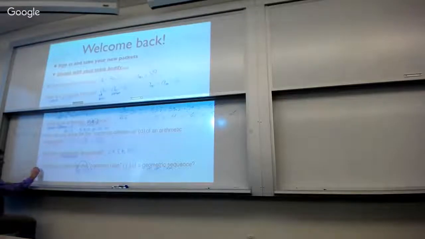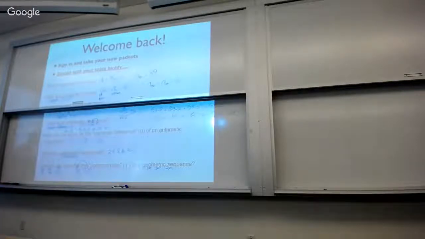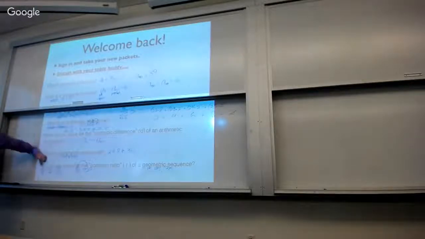What if your sequence was 2/3, then 6/15, then let's say 18/75, and so on. Well, my goodness, what's my common ratio now? What am I multiplying by every time to get from one term to the next? The numerator, for sure, you're multiplying by 3, and the denominator, you're multiplying by 5. So you're right. In this case, the common ratio is 3/5 because you're multiplying by 3 on top, and you're multiplying by 5 on the bottom.